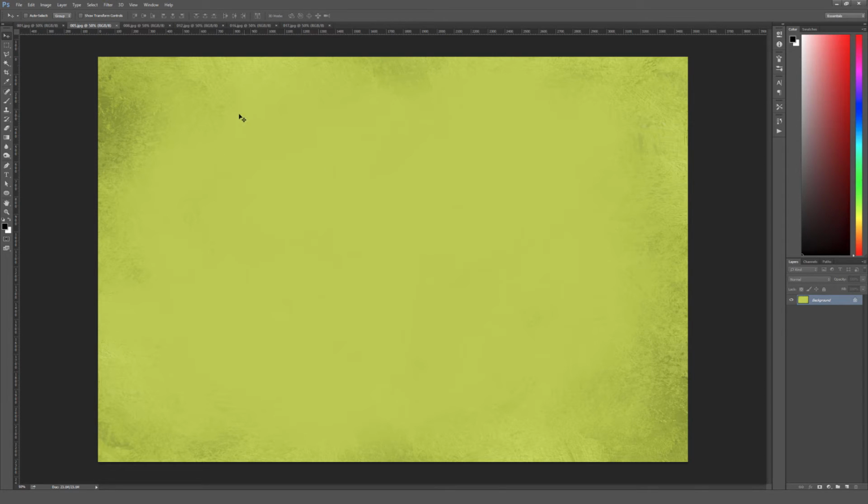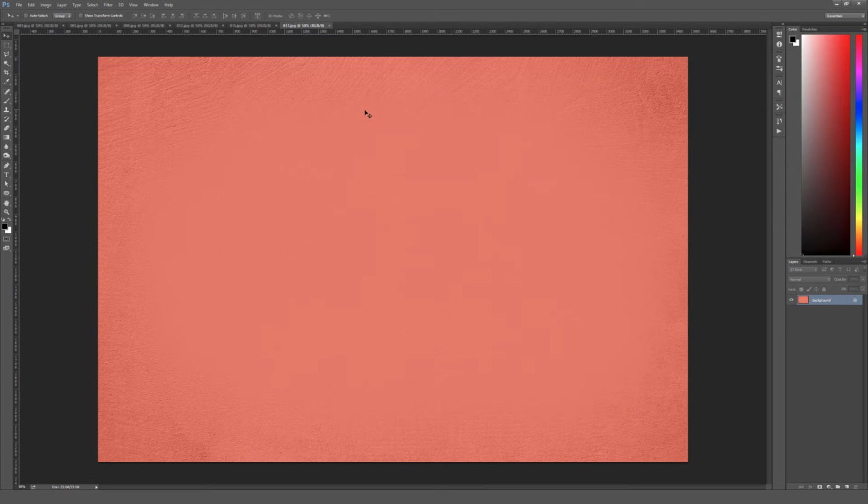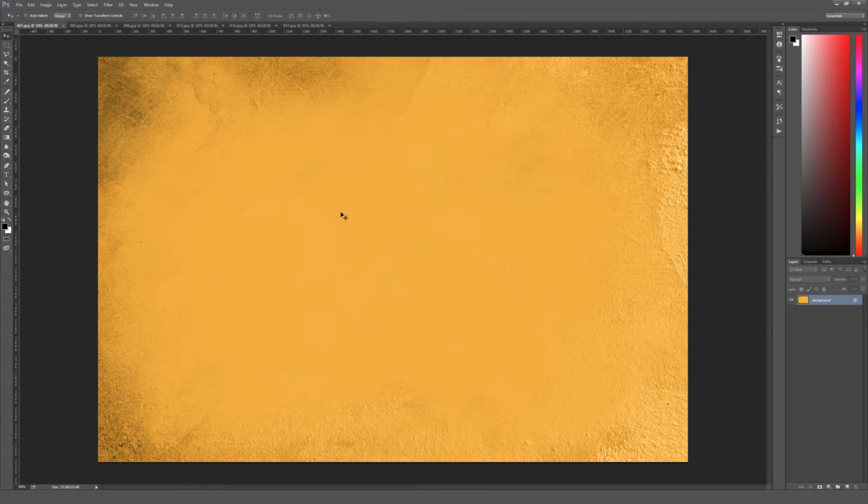A lot of them have almost a stucco or textured wall look to them, and the background textures of these do vary quite a bit as I scroll through these different options. For instance, this one looks a lot like a plaster wall. And I also did notice when I'm looking at these that a lot of the texture seems to be focused on the outside edges here, leaving the center a little bit more clean and open for placing your work inside. So if you want to overlay an illustration or a typography design in these, it should work pretty well.